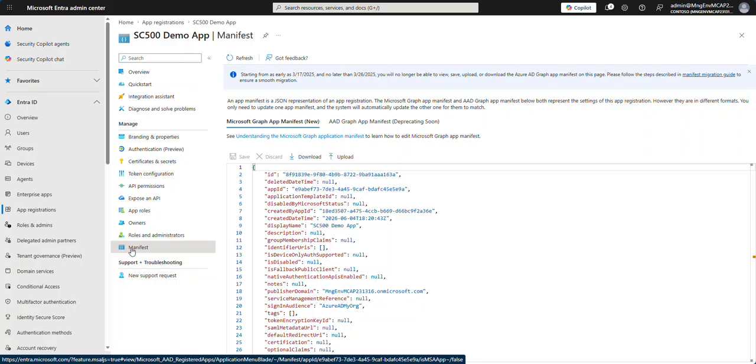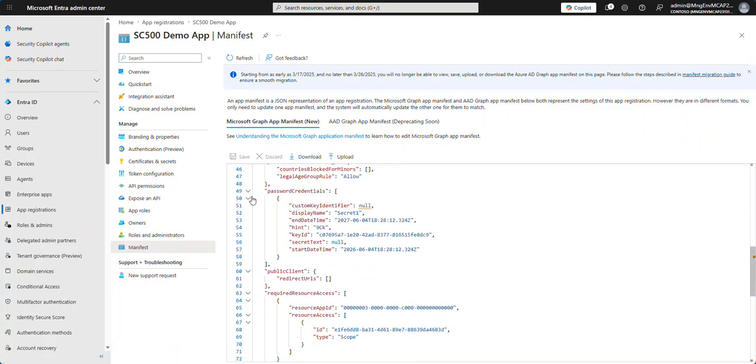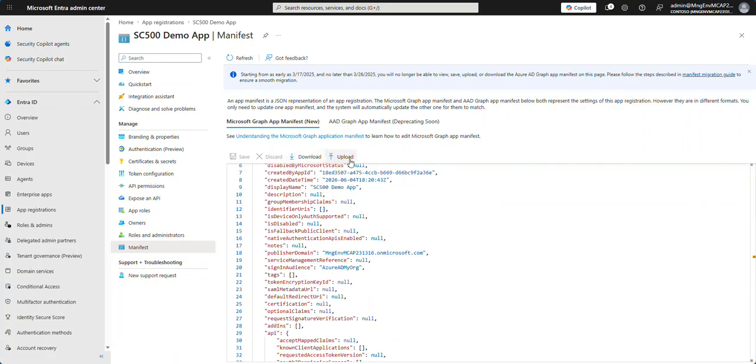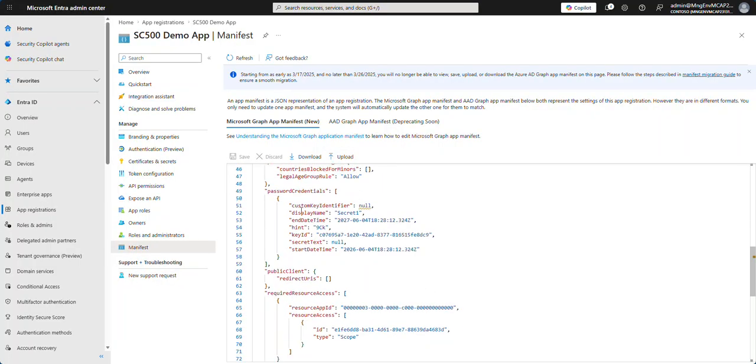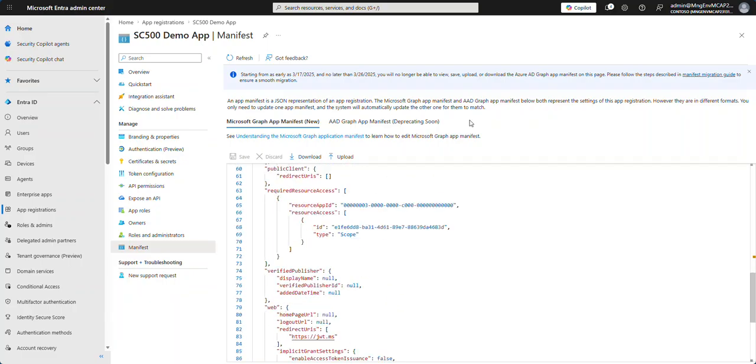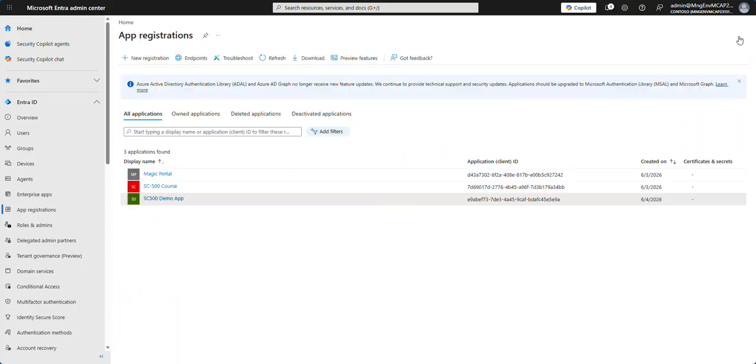However, they are in different formats. So you only need to update one app manifest and the system will automatically update the other. So if you want to modify it, you can download it, do it offline, and maybe upload it.